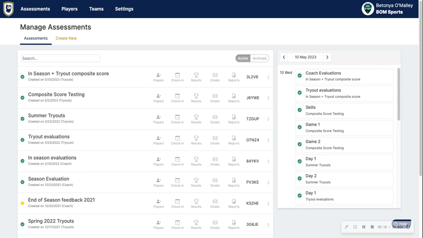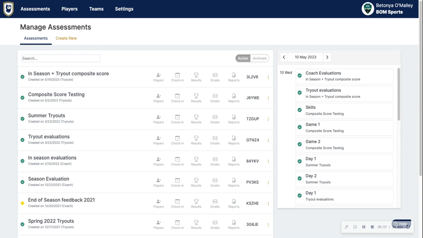In a nutshell, there's two main scenarios that Composite Score can come in handy for. For example, if you move players between tiers during tryouts and you want to see an overall rating for that player despite what tier they're in, you are able to enable Composite Score, which will allow you to move them between player pools as the tiers and then see a final score for that player across all the tiers that they have participated in. You could also set different aggregate scores for each tier. So if the B tier player, for example, doesn't need to be able to rate as high as an A tier player throughout the assessment, you can set that accordingly.